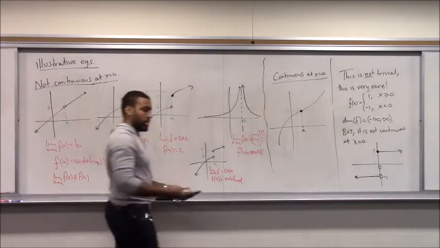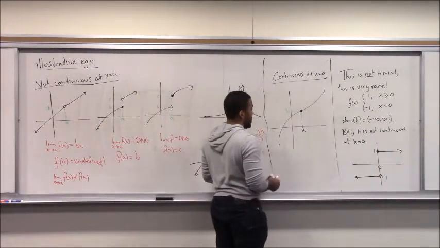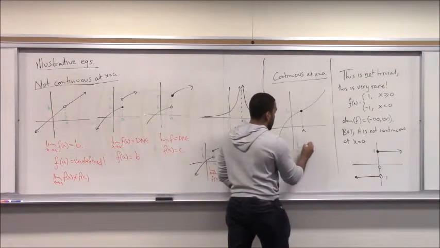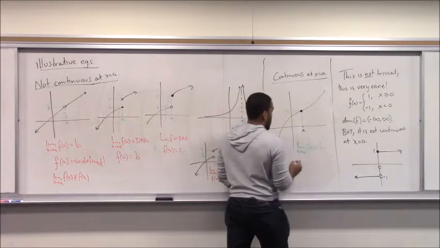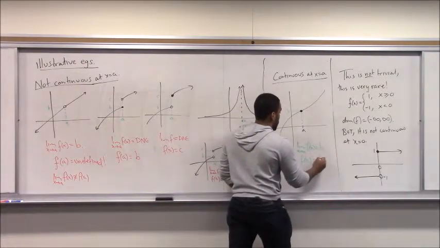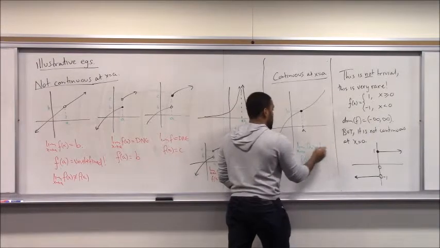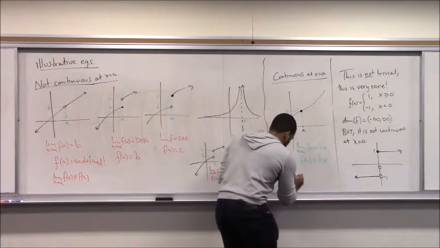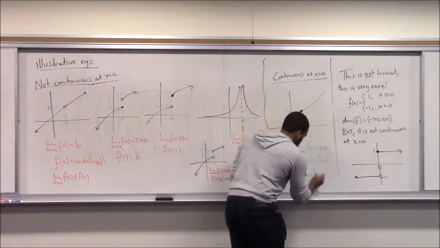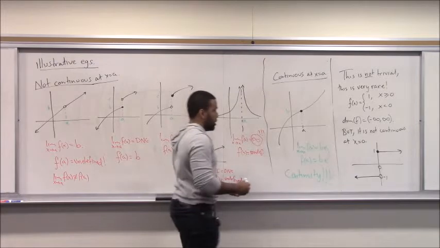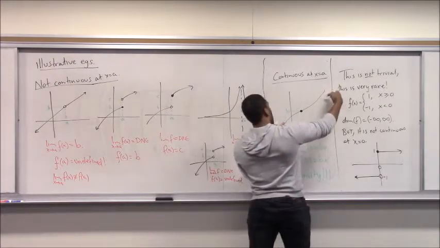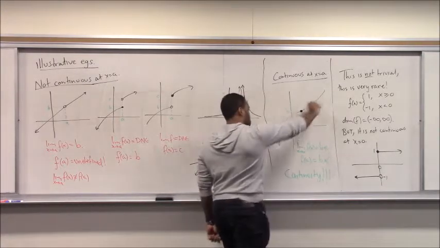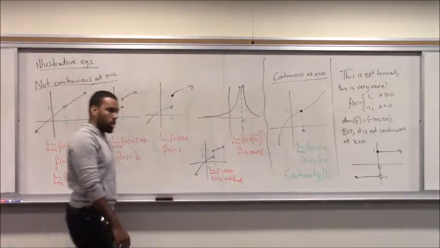However, when everyone agrees, everyone is getting along. We get to something like this, and we see that the limit as x approaches a of our function is b. And we see that f of a is also b. These two are the same. The function and the limit both agree. This tells you continuity. That means the y values are converging as I get close to the point, and that point is actually filled in. I can just walk right across that bridge. No problems, no breaks.